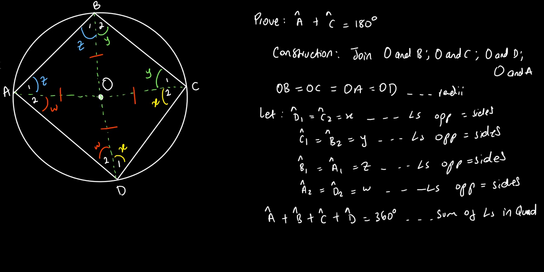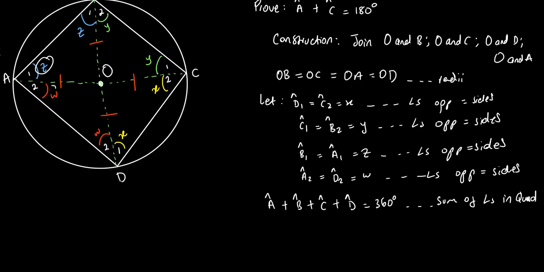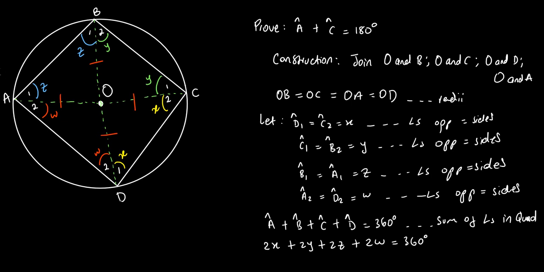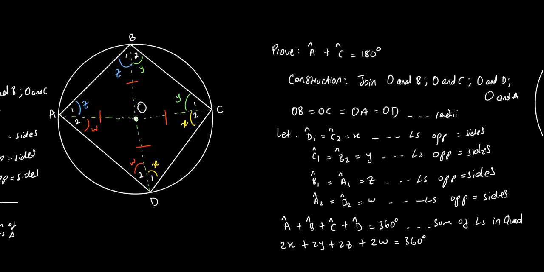Right. So now let's check what is angle A. Angle A is z plus w. This one B is z and y. Guys, you don't have to stress. This is simply going to be 2x plus 2y plus 2z plus now 2w, because there is w. You can check it for yourself. So now that we have this, let's check. We need to prove that they equal 180, not 360. So what are we going to do to reduce the 360 to 180? Divide everything by 2.